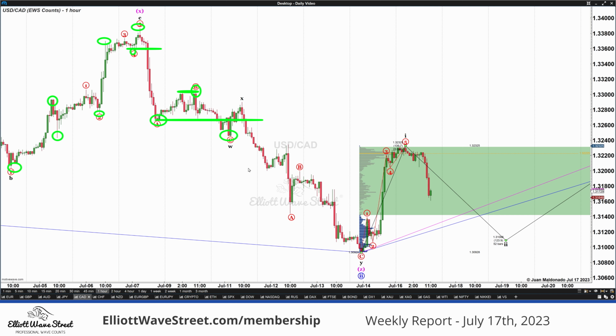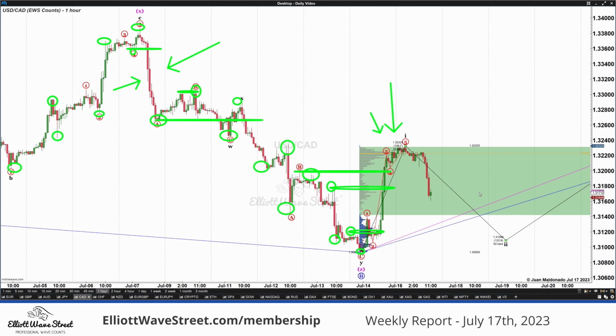Lower low, lower low, lower low, lower low, lower high, lower high, lower high, lower high. Whoops, what happened here? We have another transition. You see the transition? So this leg, traders, the one that we have here in front of us, is going to be the same leg as this one here.